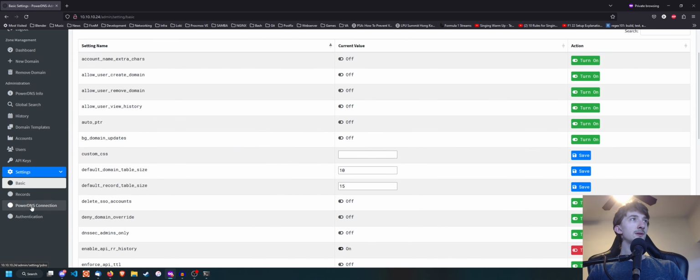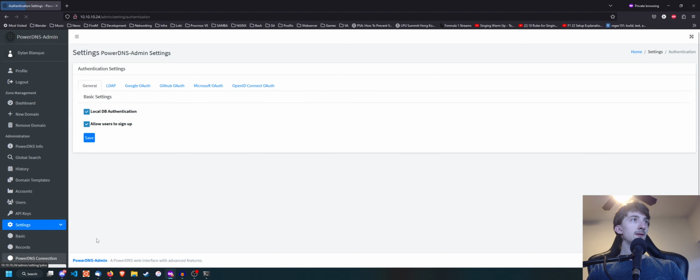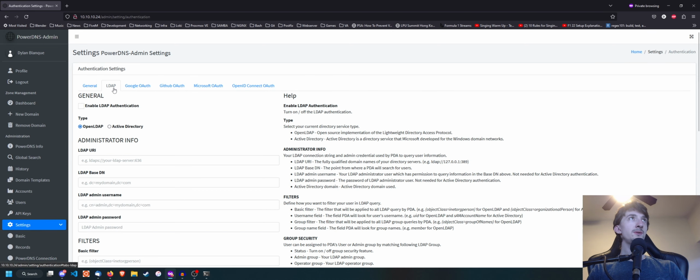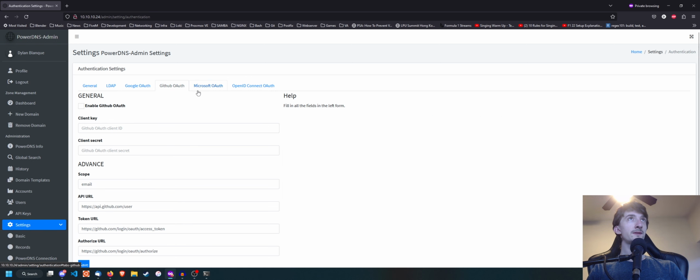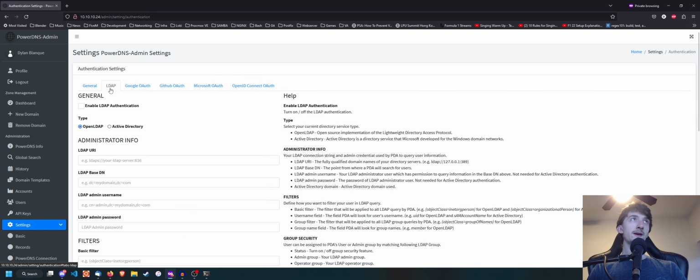You can also go to your authentication part, and you can authenticate with a lot of different services with LDAP. For example, if you have an Active Directory or if you have an OpenLDAP server, it works really well. We have a Samba LDAP, so that also works, and I can tell you that by experience.